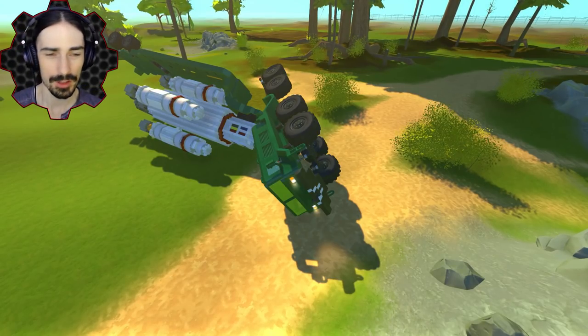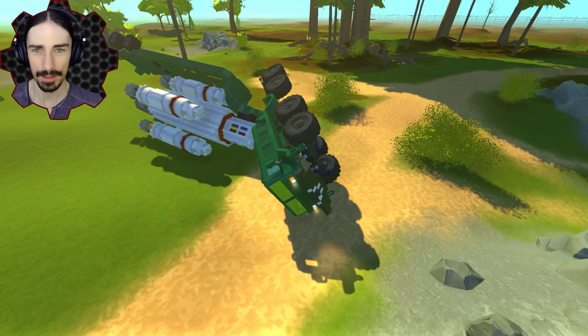Let me know what your favorite part of this build was. Did you like the front part? Did you like the trailer? Did you like the steering? What did you like about it?